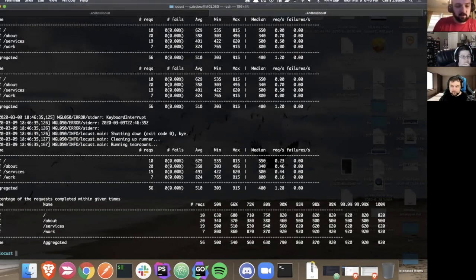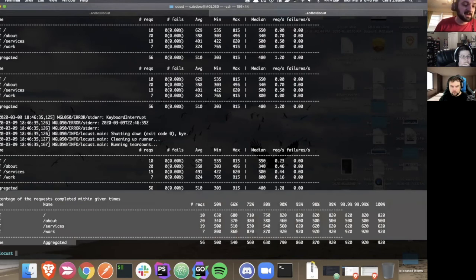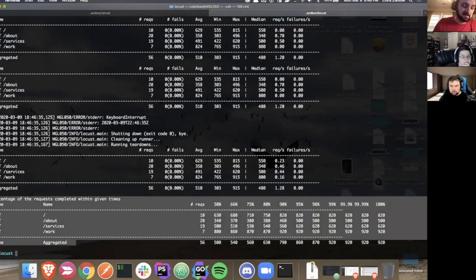Cool. So I forced it to end early, but this is just kind of the last report you'll get, and this would be a pass build, which would give you a green check mark in any of the hosted version control software, GitLab, GitHub, Bitbucket. This would just give me the final printout and give me the green checkbox if I wanted to move forward with this deployment.